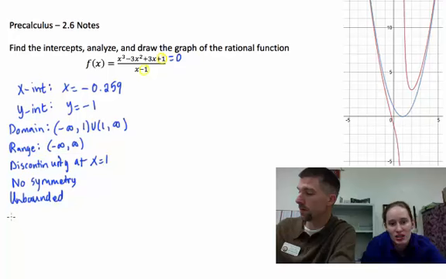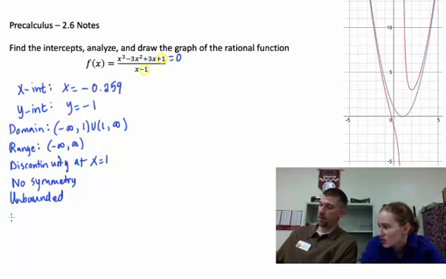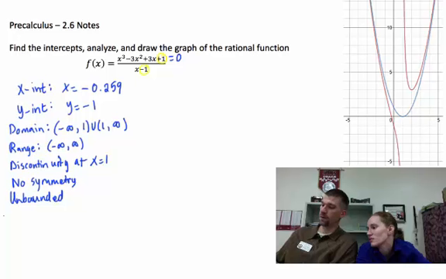If you're on an 84, do second trace to your calculate menu and then click minimum. We want a left bound, right bound. Yeah, left bound, right bound, and that's not really working out for you, is it? It's starting to work out for me now. There you go. You can do it.